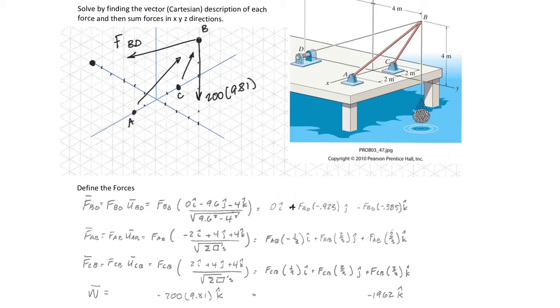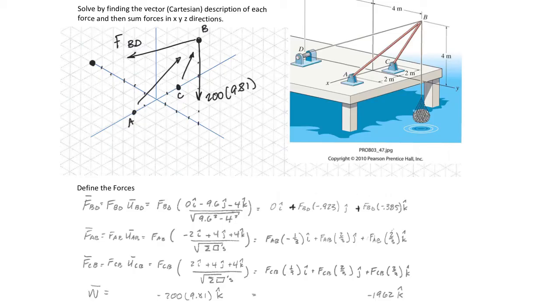And we'll define these as positive with a negative. When we use the unit vector, the forces will tell us if we have the right sense, the right direction, in these forces. So the unit vector would be 0i, make it divide by the square root of the sum of the squares, and there is our definition of our force. Similar for FAB, FAC, and the weight.